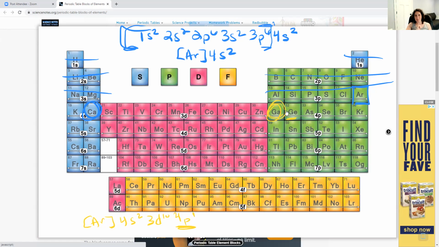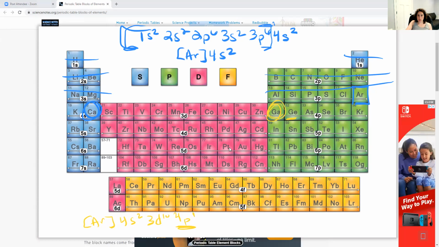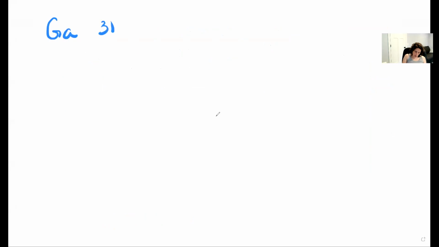No, sorry, Hund's rule, it spreads across before it pairs. So that would have 2 unpaired electrons. So when I'm talking about Hund's rule, let me go back to a regular whiteboard real quick, since I brought it up. This would be important. Okay, well, there's our gallium from earlier, and I'll go to red.